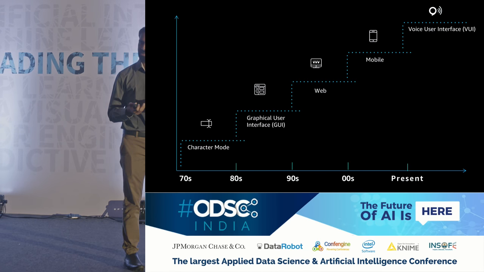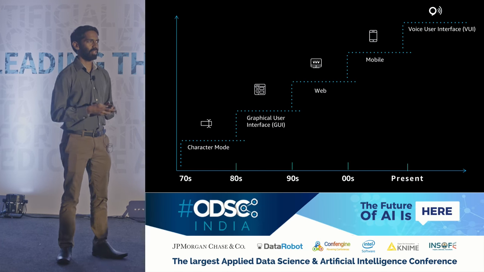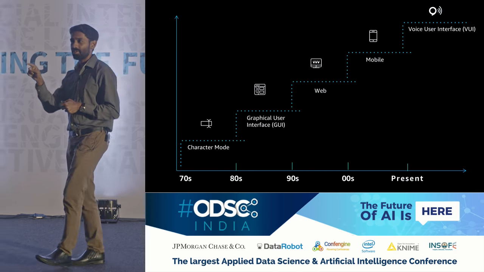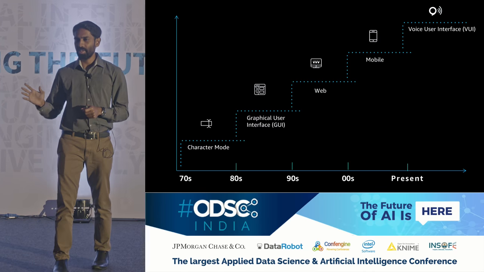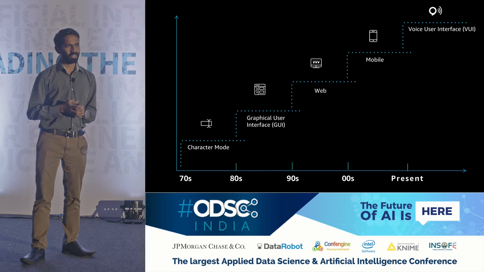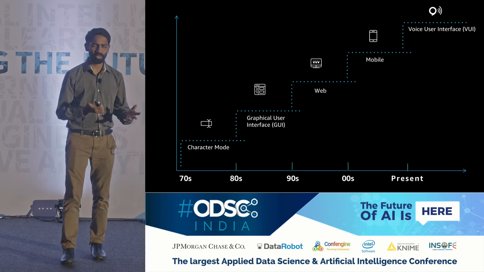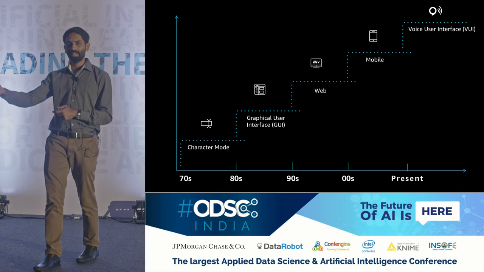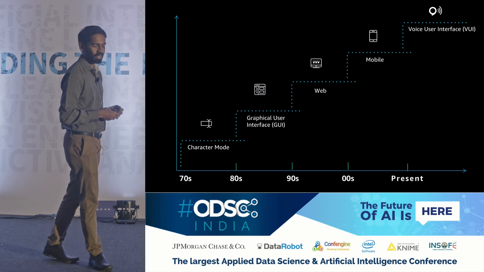About ten years later in the mid-80s, things changed. We moved to graphical user interfaces. Companies like Microsoft, Apple, and Xerox came up with visual operating systems — you could actually see a file, click on it, move a computer mouse, which didn't exist before. Then in the mid-90s, things changed again — we moved to the web paradigm. You had early browsers like Netscape Navigator and Internet Explorer where it took forever to load a static website, but there was a thrill in seeing that. New interactions like radio buttons and drop-down menus came into the picture.